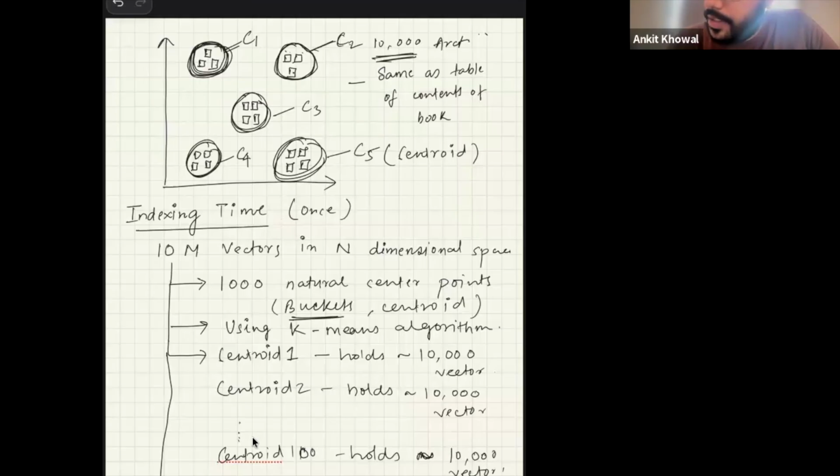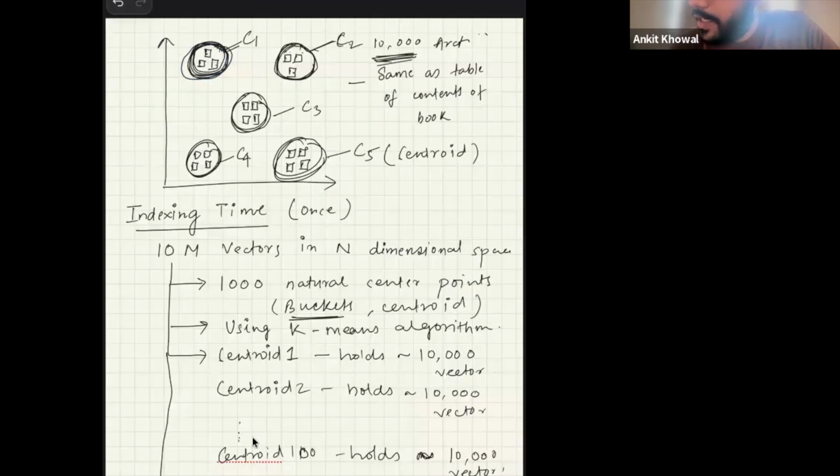How will I create these centroids? That is done using an algorithm called k-means. Okay, k-means is used for classification, which means that I take an object, I see what categories are available in my database, and I just put it in that particular category. Like animal could be a category, living beings could be a category, non-living beings could be a category. So whenever a new object or a new article comes, whatever categories I have, I will put them into those categories. Okay, these categories are called centroids. So I ingest my 10,000 articles and convert them into centroids.